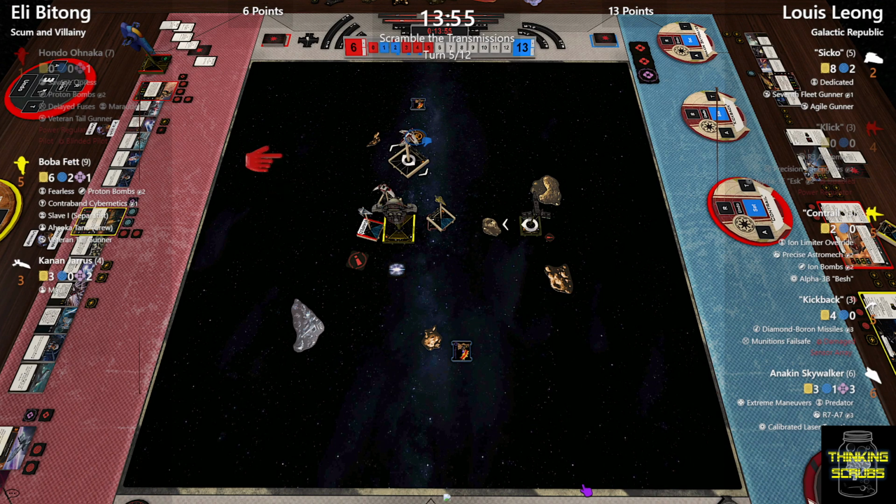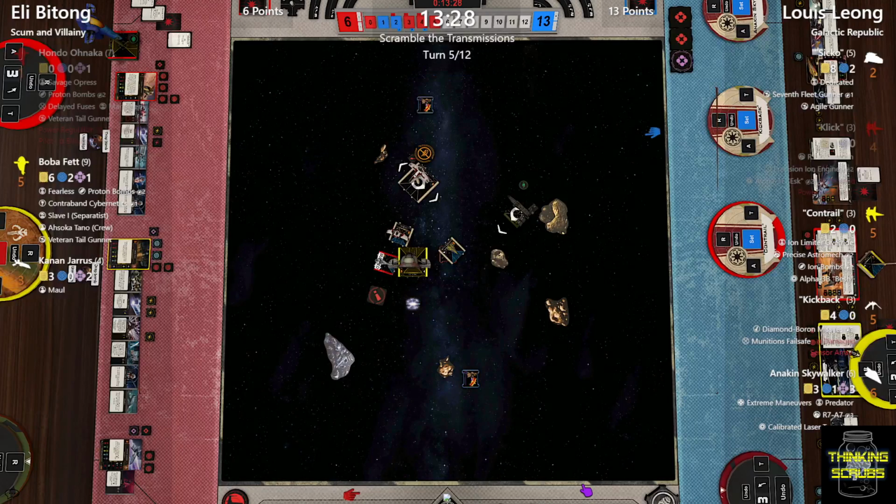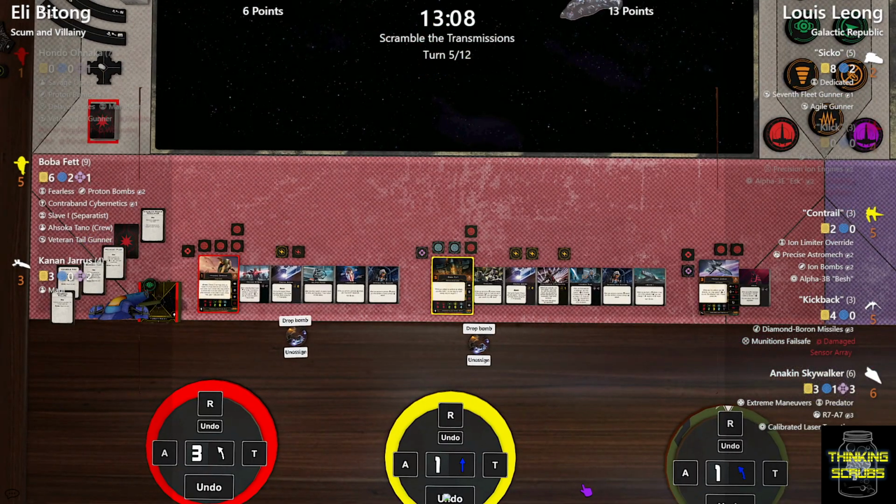Oh, okay, so Sicko took weapons and is able to regenerate that 7th Fleet Gunner. And what action did he take? Did he take an action? That's weird. Oh, sorry. He was still stressed, so no action for him. Boba now. Looks like he'll bump into a mess of ships. So he did a one forward, he'll stay exactly where he is and take a stress focus.